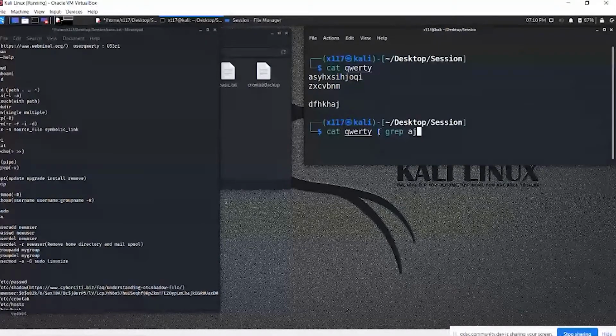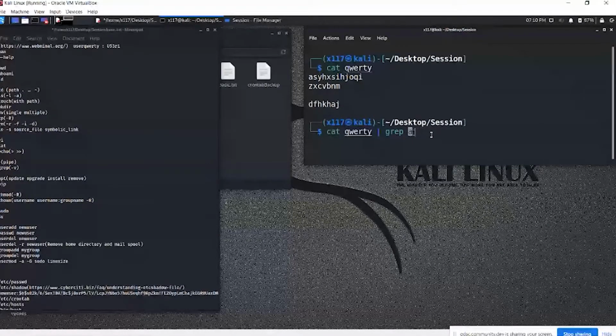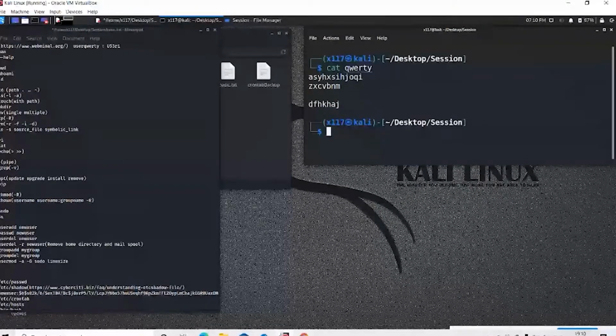So normally we use the pipe operator along with grep. This is a nice time to show what grep actually is. What grep does is, it searches for a particular string in a particular set of words, or in a particular output.